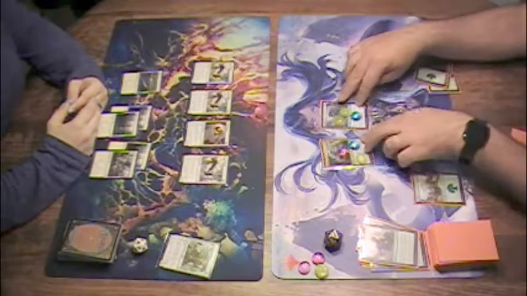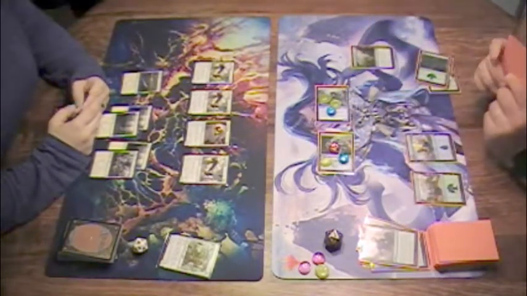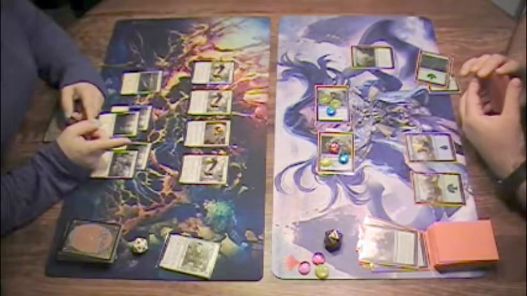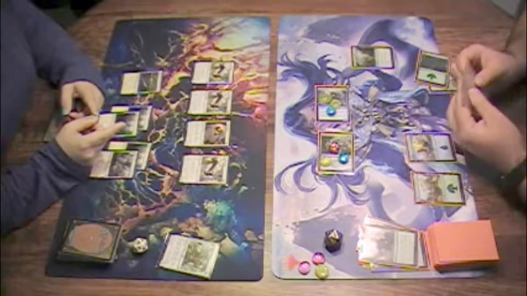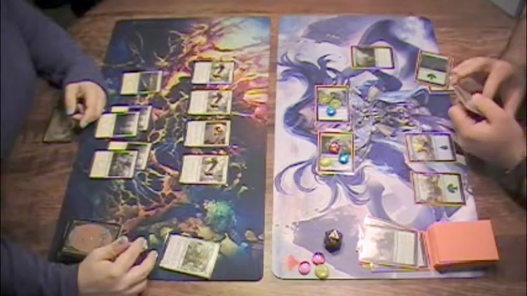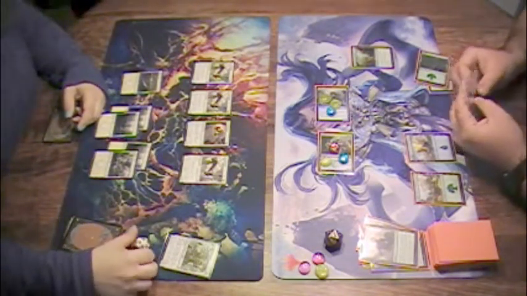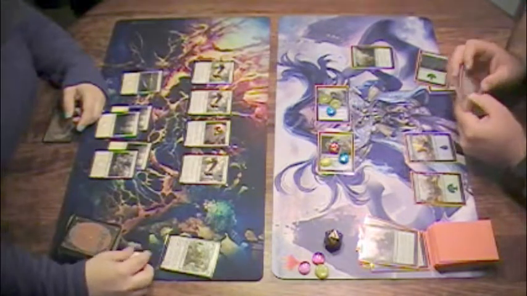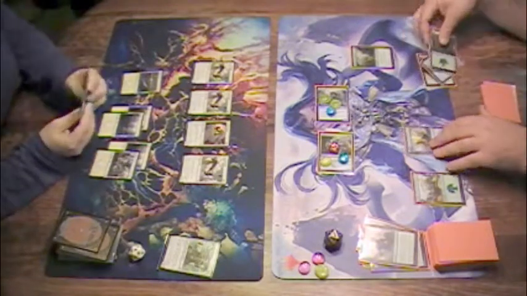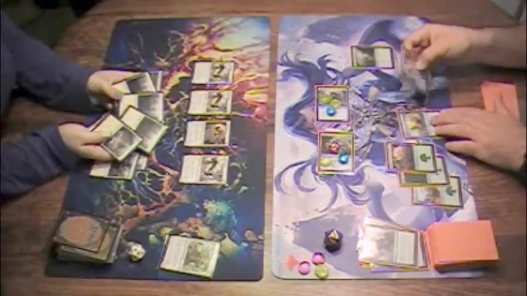And I will swing with both my genetic creatures. Okay. So he's a 6/6 and a 5/6. Yep. I'll just take it. So 11. And I'm down to 9. Oh, and I get to untap my lands. Okay. On my end step, I'm just going to sweep.